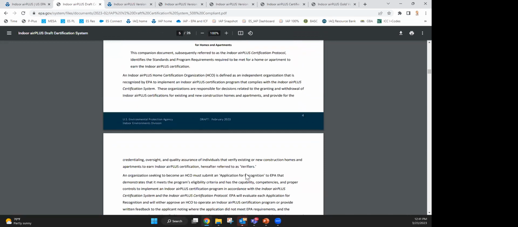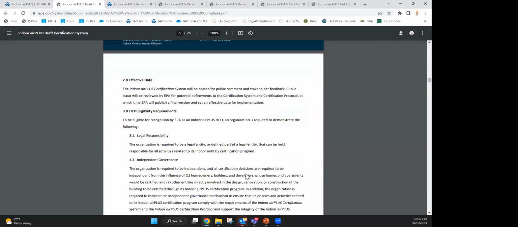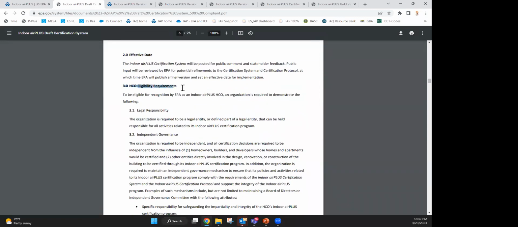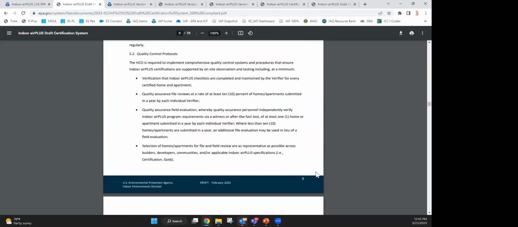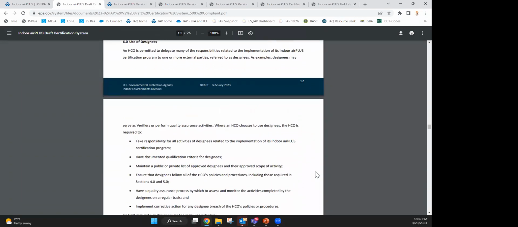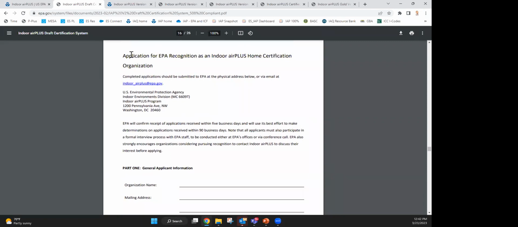So if you are a verifier or builder, it's useful information so you understand what a home certification organization is going to be required to do, and what their application requirements are, what the eligibility requirements. And at the very end of this document, it looks like it's a long document, but half of this document is actually just their application. So we're hoping that a few organizations will apply, or at least respond to the public comment, review this and say, you know, there's some challenges we face in this draft document. We would like to be a home certification organization, but we don't like XYZ, or we would suggest that you change XYZ because it would make it easier for us to apply as a HCO for your program.